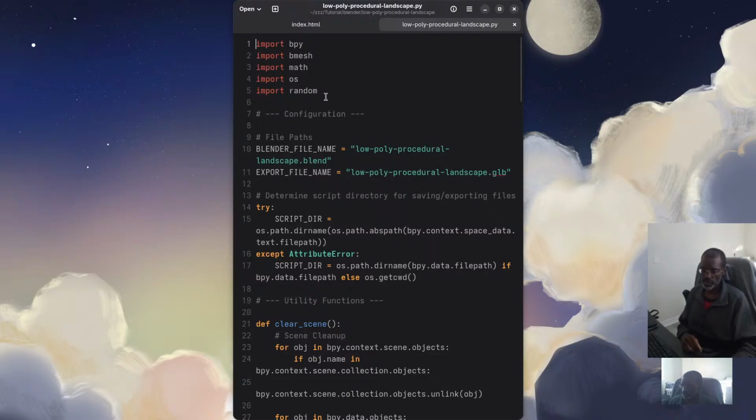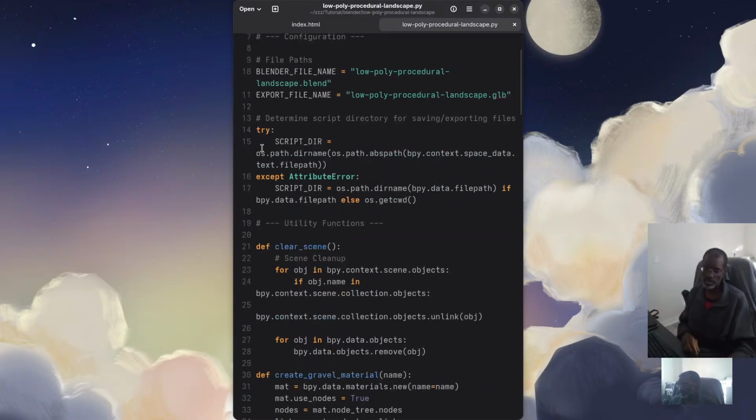And then for random, just to do some randomness, because I want this procedural landscape to have some random things. I don't want it to be like when you visit a so-called forest and the trees are perfectly lined up, so it doesn't look natural. You can tell it's artificial. So what I'm saying is, you need some randomness.